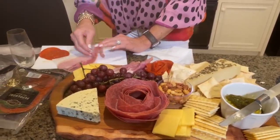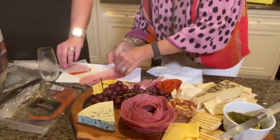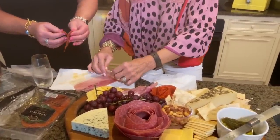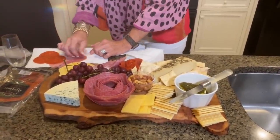I'll see if I got something. I don't think I did. Michael and I, olives are not one of our favorites, so I don't keep them. Well, the other thing I've seen people do are those peppers. You know those round peppers? They kind of taste like a banana pepper, but they're round and fat. Yes. Pepperoncinis. Pepperoncinis would be great on here.